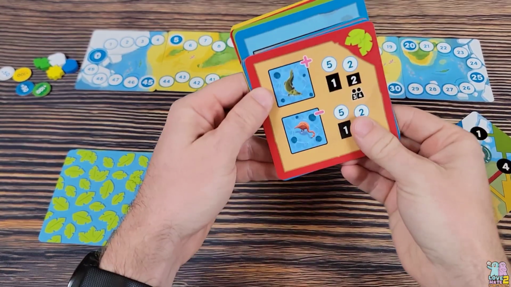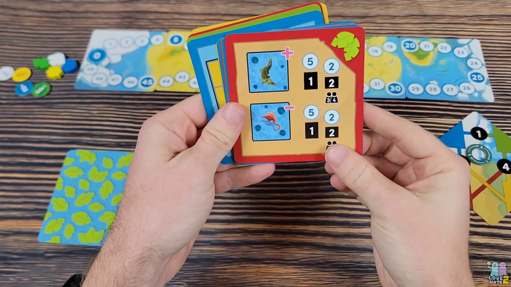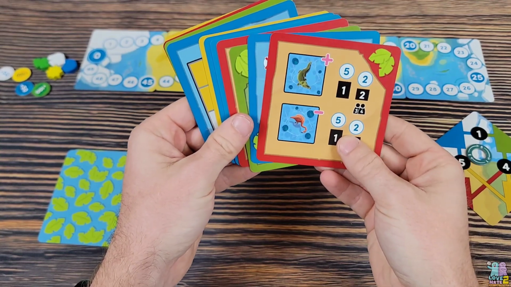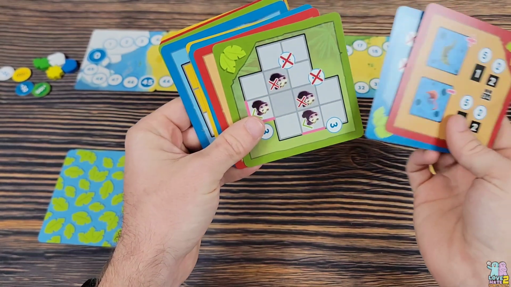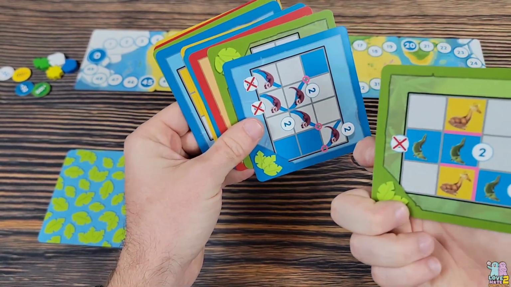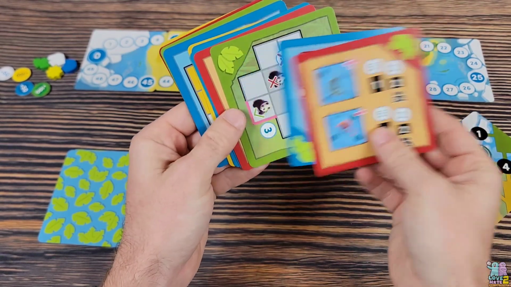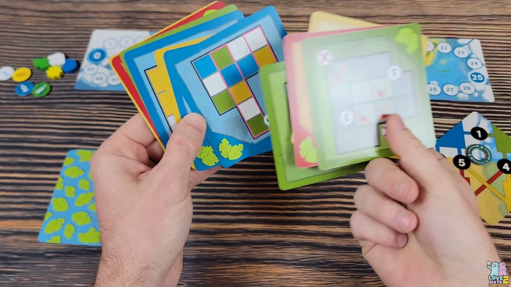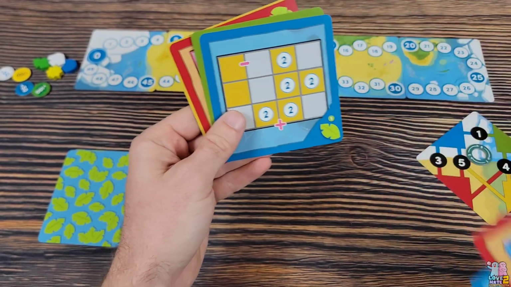There are also these scorecards here that give you different objectives for what you're trying to achieve for each round. You're going to select 4 of these, a red one, a blue one, a yellow, and a green. And they're going to be for all different sorts of things. And the leaves here in the corners tell you how difficult that particular objective is. More leaves means a harder objective for you. These are double-sided. And the rulebook does explain what every one of these cards means.